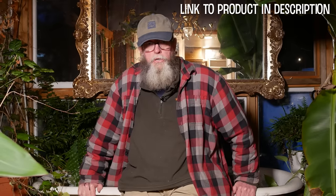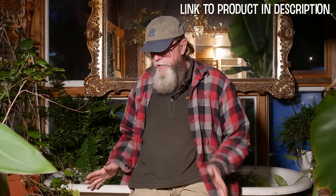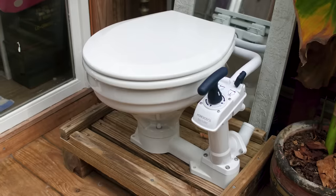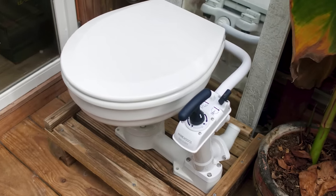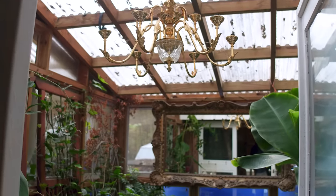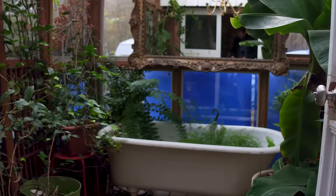Because of space and how we live, we don't have a sink in the bathroom — if we want to wash our hands we use the tub right here or the sink out in the kitchen. We have an on-demand tankless hot water heater from a company called Precision Temp. For the toilet, we've had all sorts of composting toilets over the years, but now we flush directly into the home biogas system outside using a Home Biogas bio-toilet, which looks and operates a lot like a marine toilet. As for privacy in a glass room — we live in the woods. This is our sanctuary.